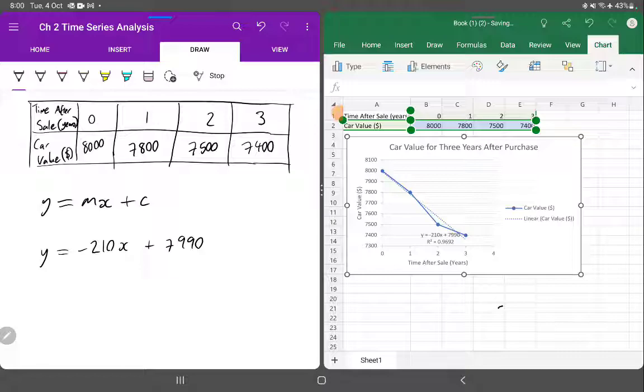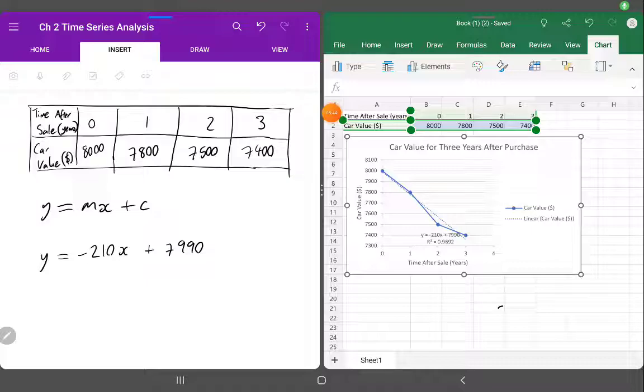Now, as we know, it's not going to go through these 4 points exactly, but you can kind of see that it's pretty close to the first point, and then, it gets relatively close to the others. And it kind of makes sense because, right, we saw that it went down 200, then down 300, and then down 100, and the gradient is down about 200. Not exactly, but it's pretty close. So this is how a line of best fit can be found. And what we can see is that we do have quite strong negative trend, which makes sense. Car value over time goes down. So as the more years go past, the value of the car continues to go down.